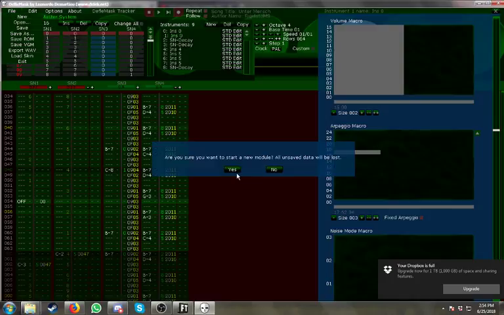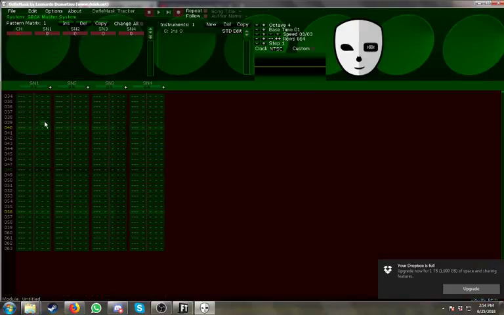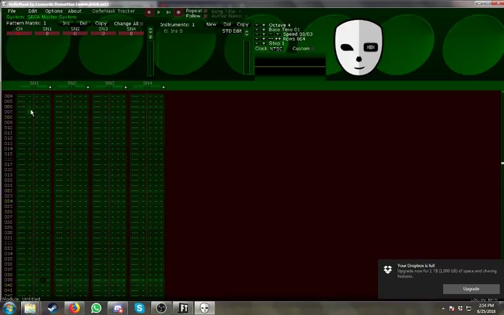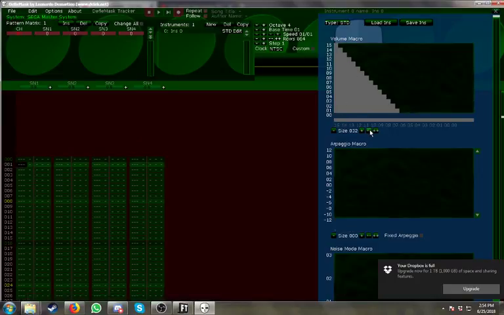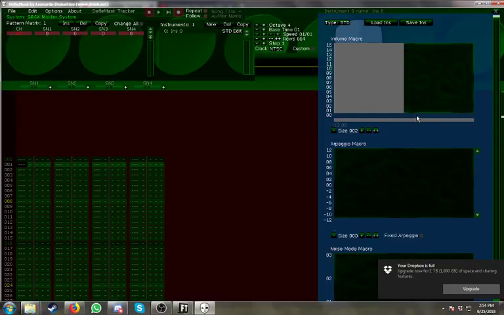So, let's see. What shall I do in speed 1 that will benefit sound effect making? Let's go all the way down to speed 1, to the fastest possible speed. And we're just going to do some easy, basic arpeggiation.